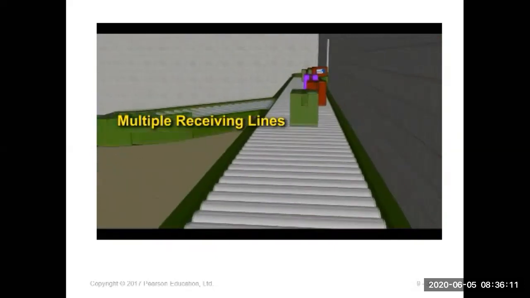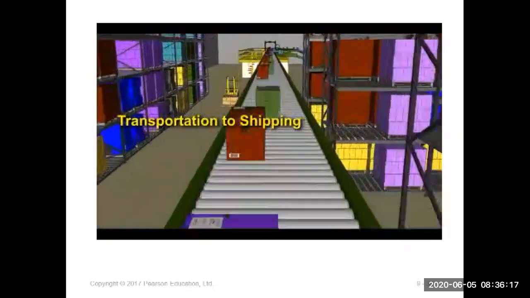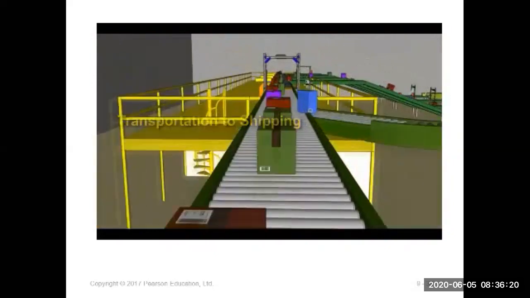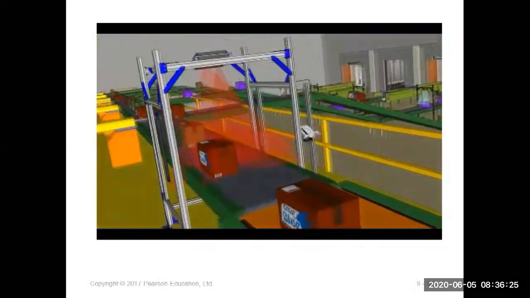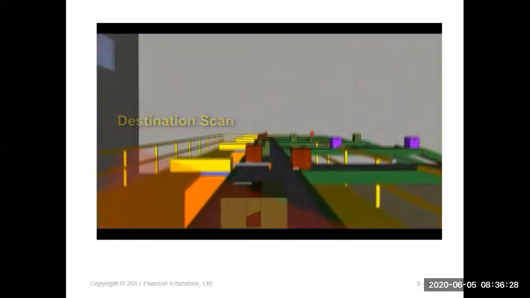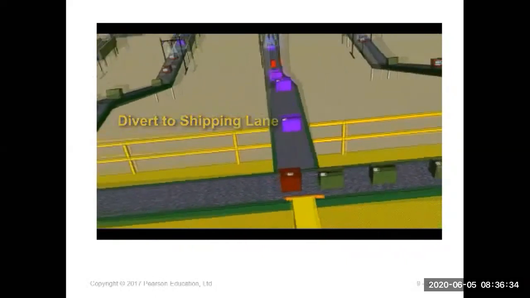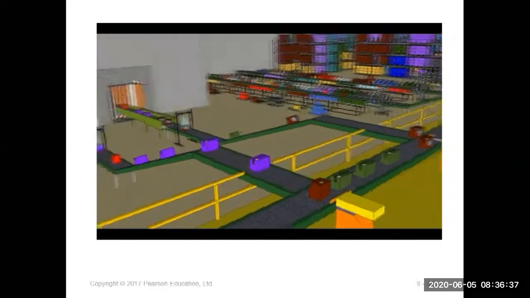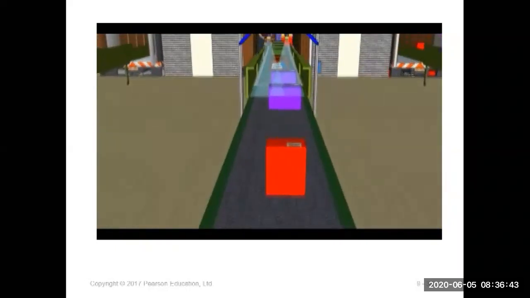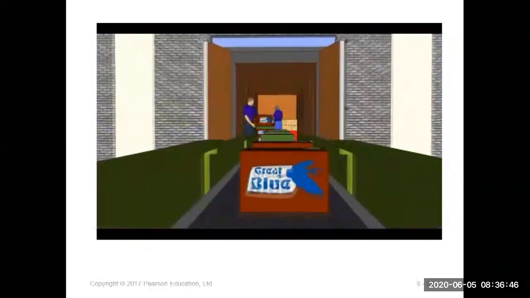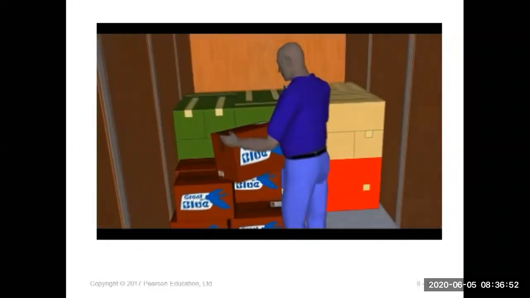They receive multiple items from different companies, and they transport them to the shipping area. If you need weighing, then they do weighing, and they scan the destination where they want to ship the item, and they divert all the items into different shipping lanes. So now the different items received from different companies are passed on to ship automatically.